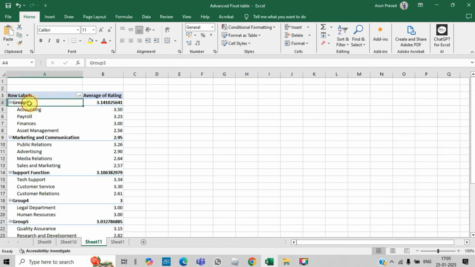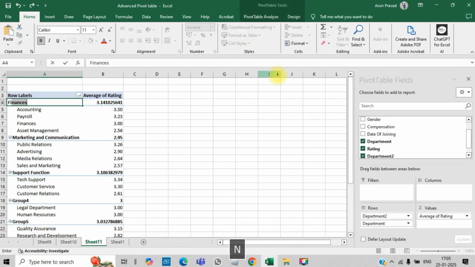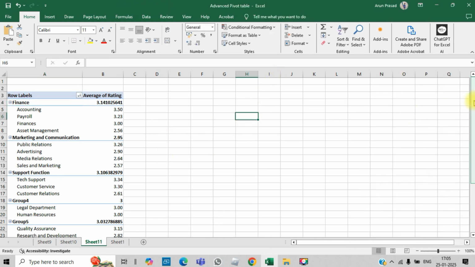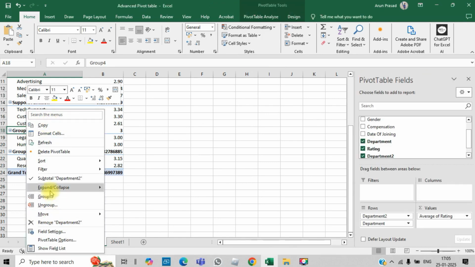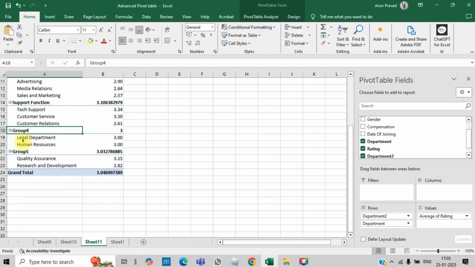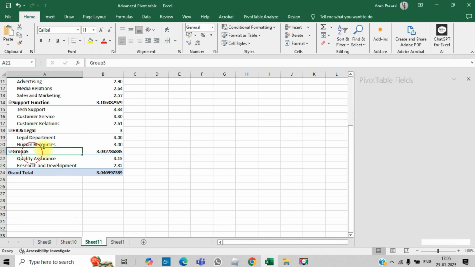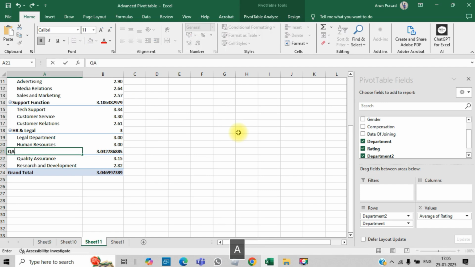Now, these groups can be named. Let's say this is accounting and finance. And then you can just type it, HR and legal. This one can be called QA, or R&D, you can mention first.